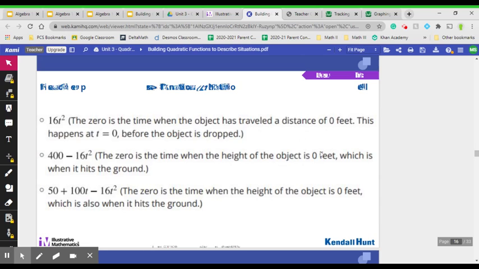And we want to keep in mind that's kind of how this is all working. So 16t squared, we think about when the object has traveled a distance of zero feet. This happens at time equals zero. So the word zero here is going to be important. So in the second case, the zero is a time when the height of the object is zero feet. And that's when it's going to hit the ground. So how many, what t seconds you have to be at where 400 minus 16t squared would equal zero. And then the zero for the third expression is a time when, once again, when the height of the object is going to be zero feet. And we'd have to figure out the value for t where we can put in those two different places to make it equal to zero. That was like our example previously where we said that it would be equal to zero when time was, or when t was equal to 19.7.